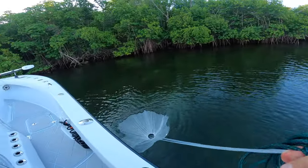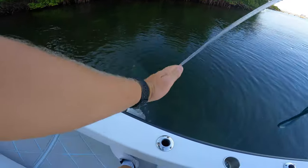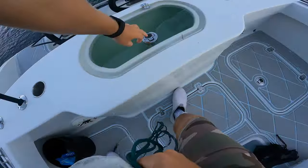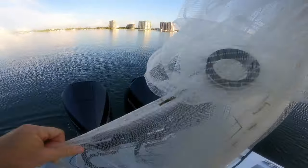Oh yeah. We are filled to the brim here, ladies and gentlemen. Look at them all. These are small little pilchards, and they will die quick. Except they're not big in the summer, but they're bait, and they work just fine for Mahi Mahi.